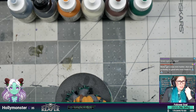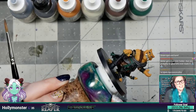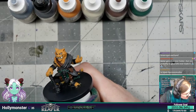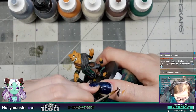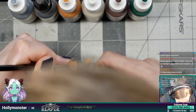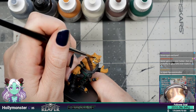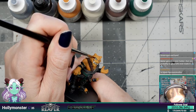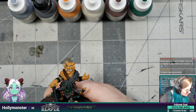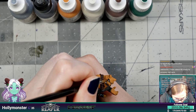Better get a new mini holder. No, it's not the holder. It wasn't stuck to the lid, you goober. I've got four of them. I know they're good. Okay, gotta fix up around the eye again.